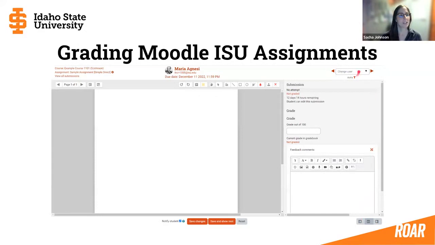You can also change between users using the Change User field. There are forward and back buttons to move between users, or you can type a student's name and that will bring up the drop-down menu to select a specific student. And with simple direct grading, this is what is showing now. We can see that the grade panel has one box for you to enter the score and one box for you to enter feedback comments.